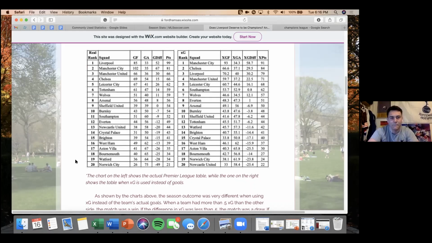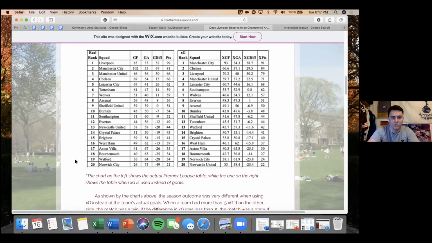And I think the main reason for that was, again, like I said earlier, a team like Manchester City, who always has the ball and is always creating chances for players like Gabriel Jesus or Sergio Aguero, tends to have a lot of expected goals throughout the game. But I think the main reason that Manchester City lost the title last year was because of the finishing of those players. They scored a lot of goals, but their expected goals were much higher than their actual. So that was their biggest problem. And it's kind of what screwed them last season.